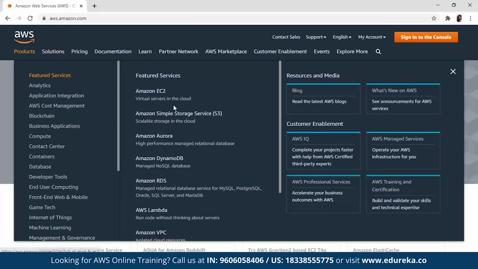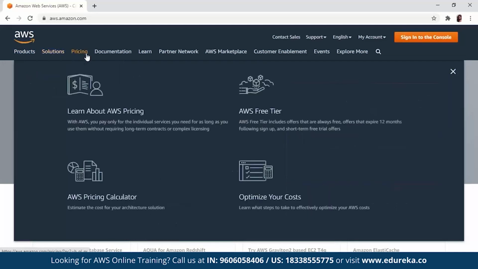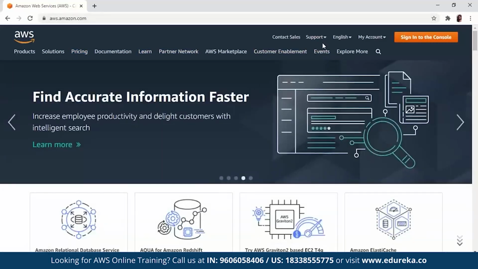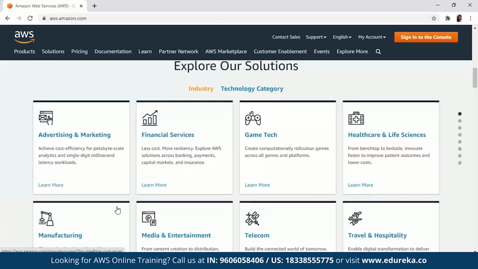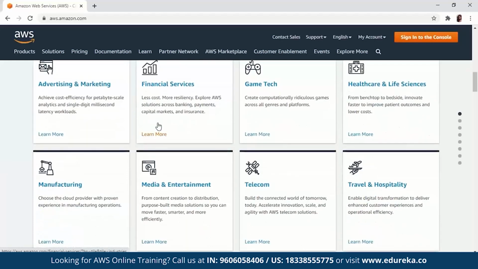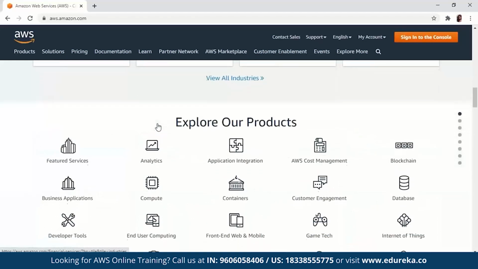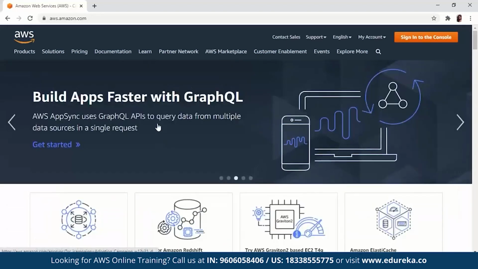There is Amazon EC2, and there's Amazon Simple Storage Service, that is S3. We'll be using this later on in the session. There are the different solutions, and there's pricing of all of the products that Amazon provides to their customers. There are also events that happen in AWS that you can participate in or be a part of. And if you scroll down, you can see the solutions that Amazon provides in the form of icons, and this is just a summary of all of what they really do. So this is not really necessary for you to know right now. We're just going to create an account. So what I'm going to do is click on sign into the console.